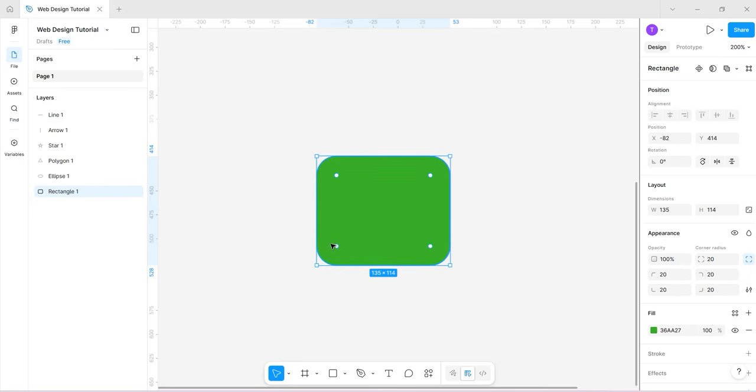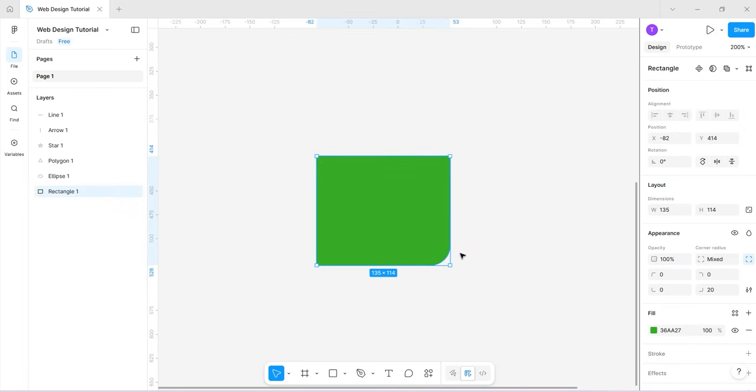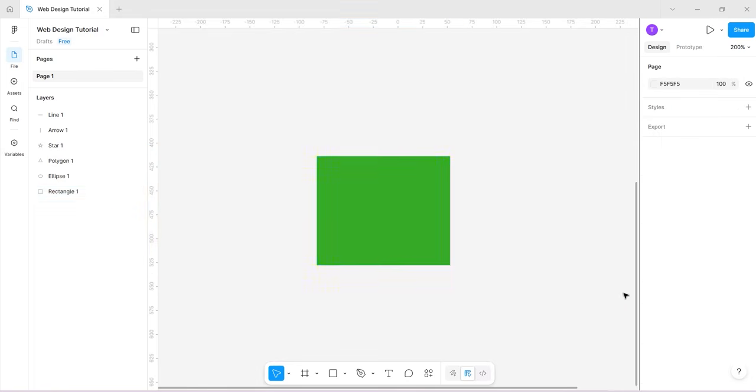So what if you are interested in only having the bottom of the rectangle curved? To do that, all that you need to do is just set the others to 0, and as you can see, we have only the bottom vertices being curved. If you're only interested in curving only one, you just set this one to 0, and as you can see, you have only these vertices curved. So that's how you round the edges of a rectangle. So let's set it back to 0, and you're good to go.